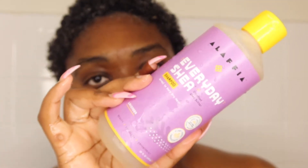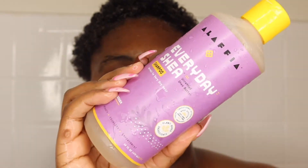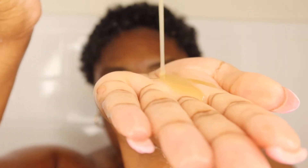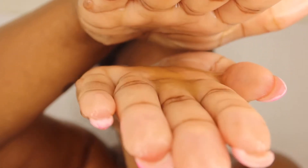I did the style with some gel — gel coils basically — and I'm going to be using a new brand called Alafia. It is their Everyday Shea Shampoo with unrefined shea butter, and the one I'm using is for normal to very dry hair. They have others, so please check out their website. I bought this at Target and it's also available at Walmart. I thought it was going to be like a black soap situation, but it's not.